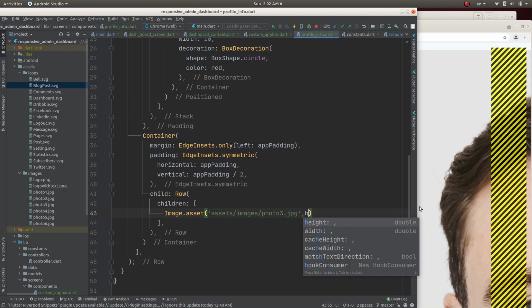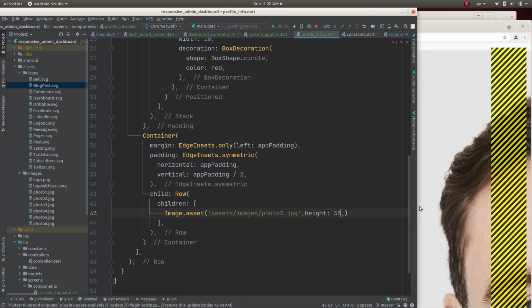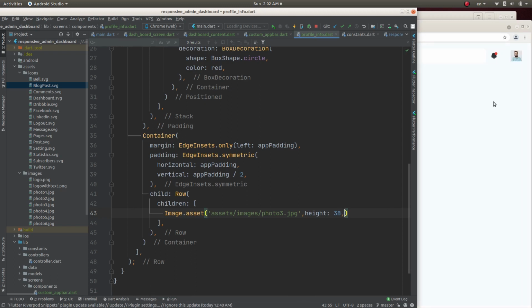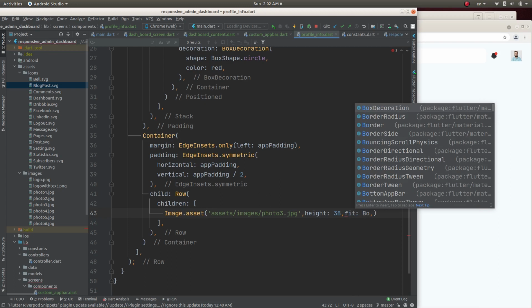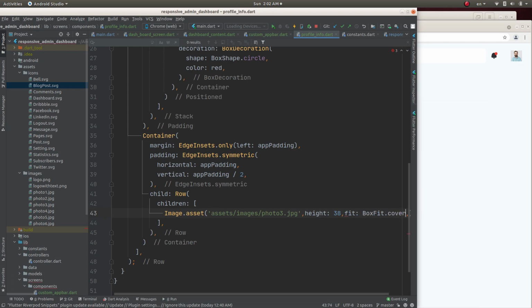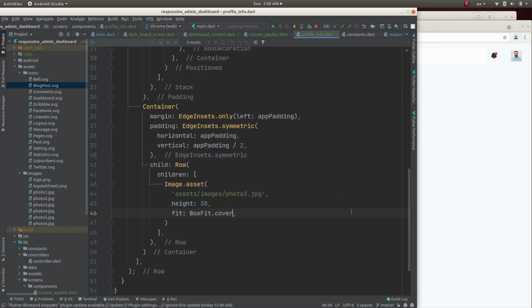Let's give a height as 38. Okay, that looks good. And let's fit it. Fit, box fit, box fit dot cover. Let's give the width also as 38. Okay, here is our image.